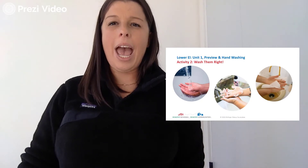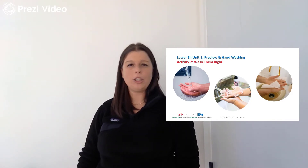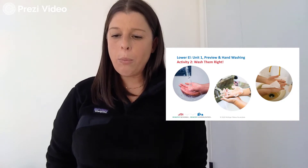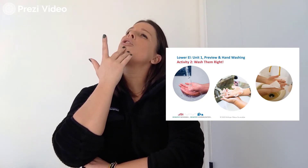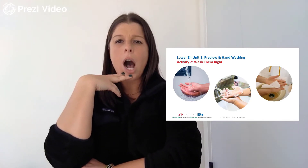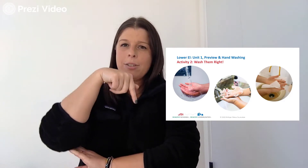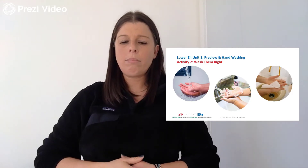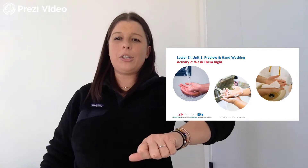Let's take a look at how we wash our hands. We're going to talk about when we wash our hands in one second, but I want to see if you know how to wash your hands. Let's pretend we're in the bathroom and we need to wash our hands. What's the first thing that we do? I'll give you a hint — it might be in the picture to this side. Write down below if you think you know what the first step is. Turn on the water! We need water. So let's turn on the water and put our hands under it.